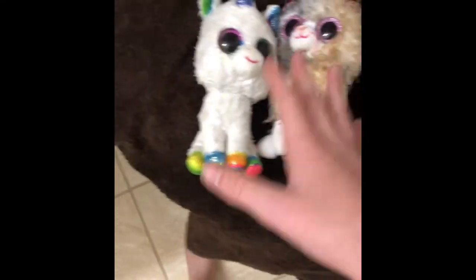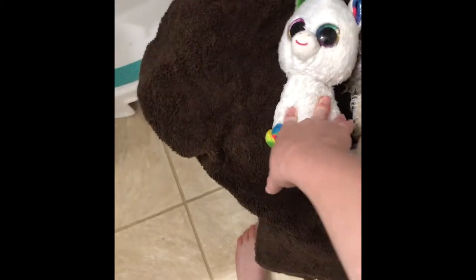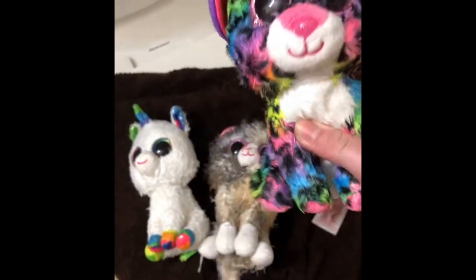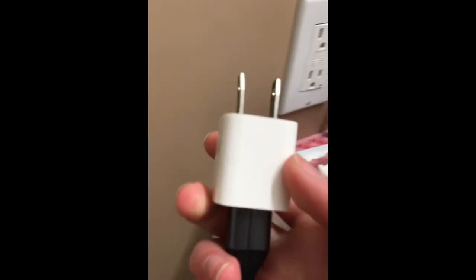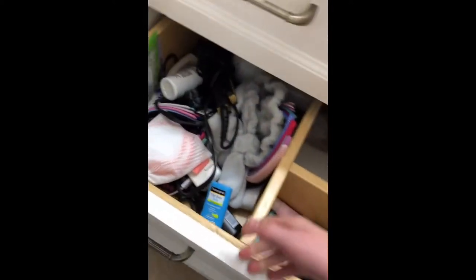Sitting here in my bathroom, today we are going to be blow drying these wet Beanie Boos. I brought them in the pool and they're still wet, so let's blow dry them. I had to take this out because it was in the plug. So now I'm gonna find my blow dryer.